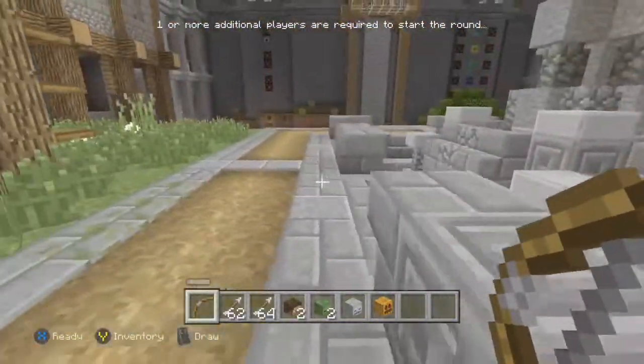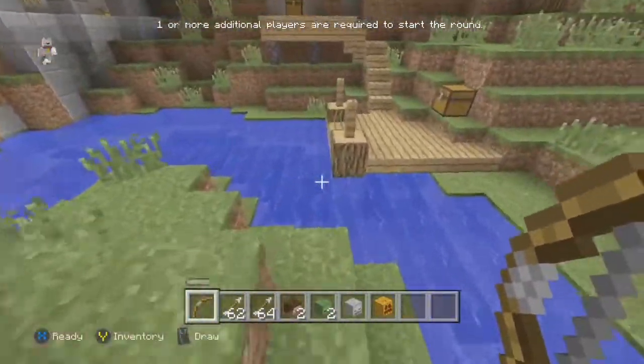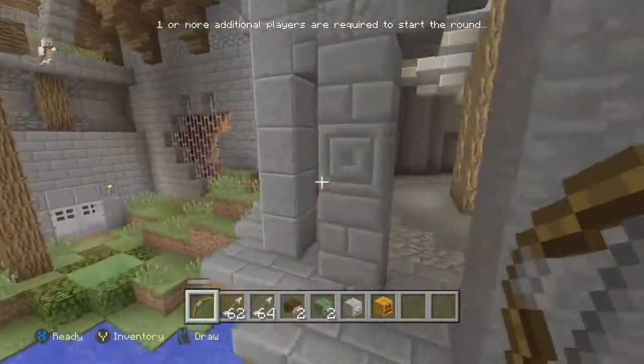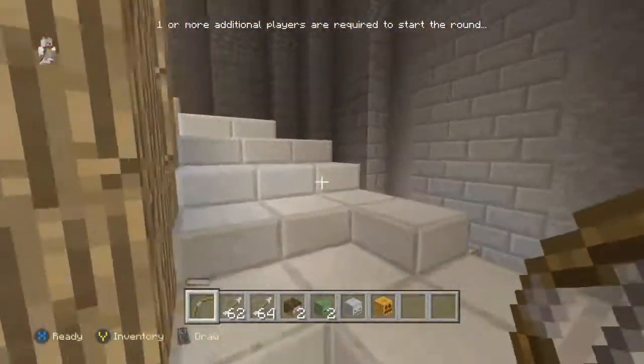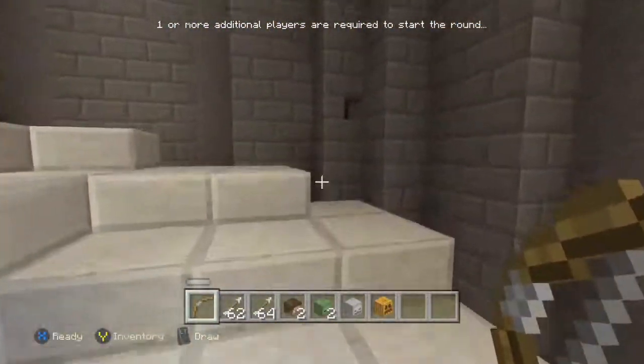Which is the wither skeleton skull, which is in the nether, which you want to go to this tower on the left. You want to go up the stairs till you see an opening in the wall, which should be right here.